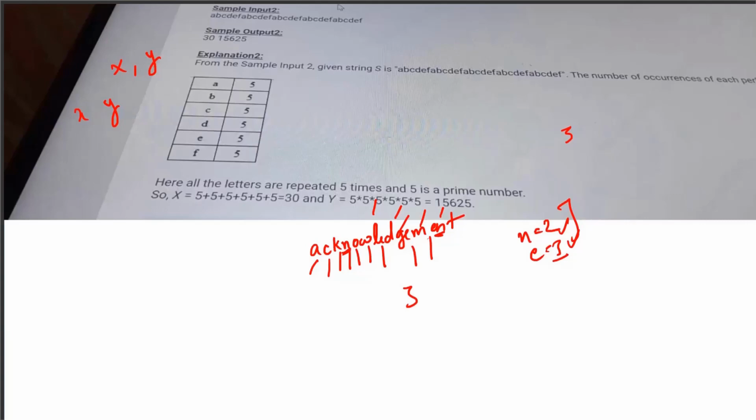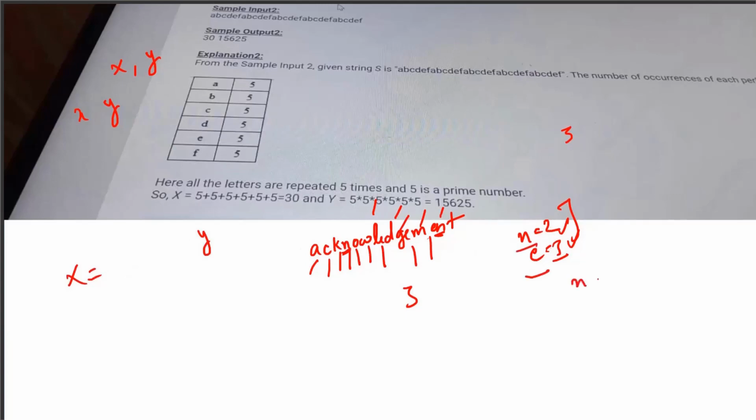Now out of these occurrences, what is of actual use to us? The occurrences which are prime. So here 2 and 3 both are prime. Now you must be thinking, how are the x and y values dependent on these occurrences?